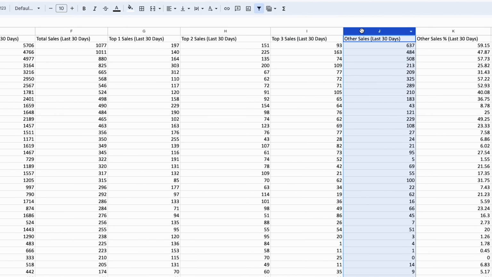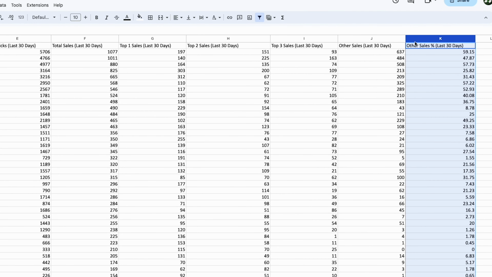Lastly is the other sales column. This figure represents the amount of sales that occur outside of that top 1, 2, and 3 sellers on page 1. The other sales column is really important because it gives us the amount of volume that occurs in sales outside of those top 3 positions. For example, if we saw the top 3 positions had 88% of the sales within the niche, that's a good indicator that those top 3 sellers are really dominating the niche, and there's not a lot of room for other sellers like ourselves that are trying to rank organically higher in the search results.